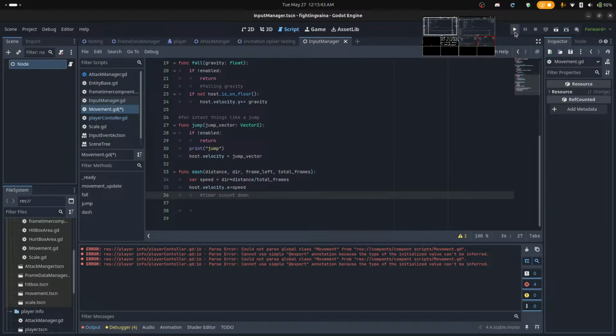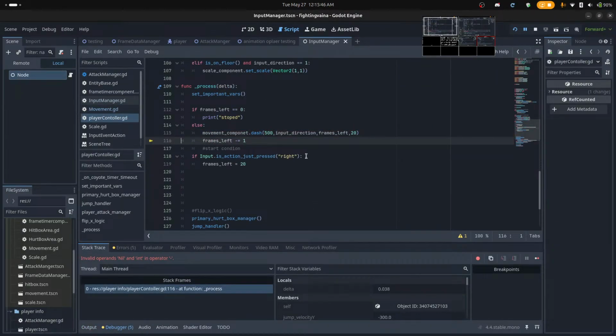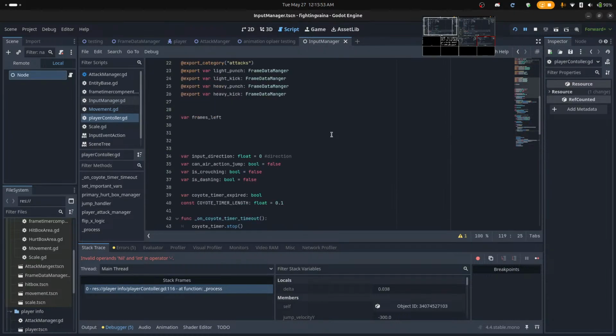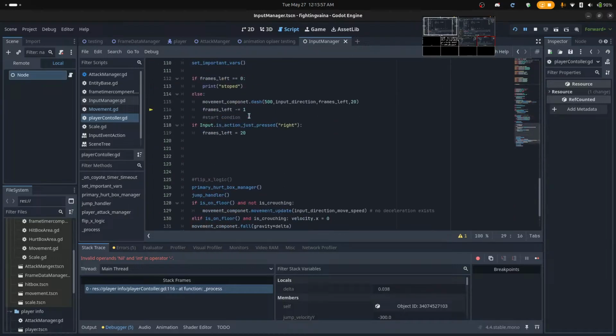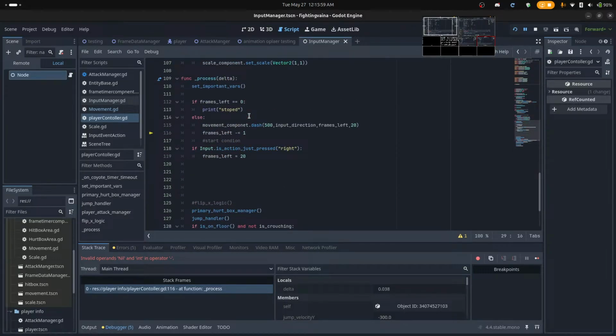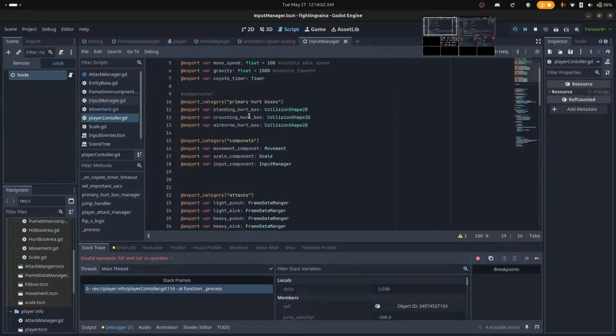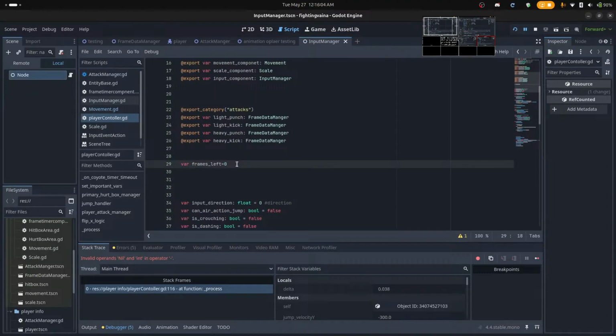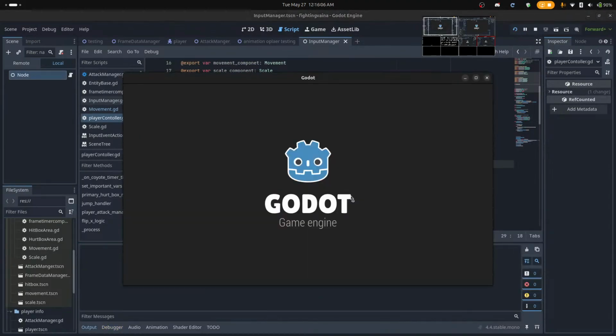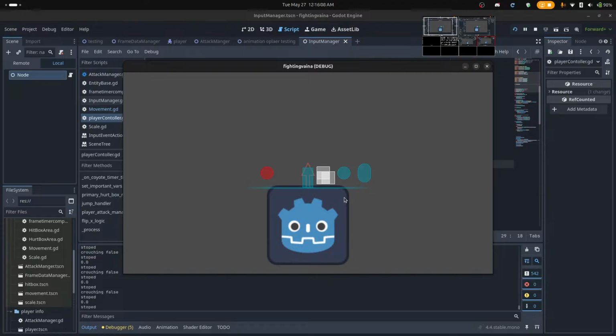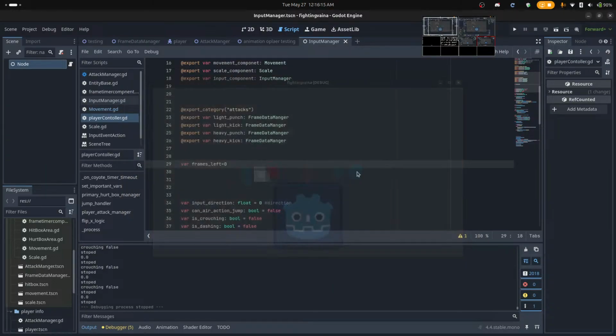20 frames left? I don't know. Let's try this. Frames left. What's there? And again. Okay. It's not dashing.